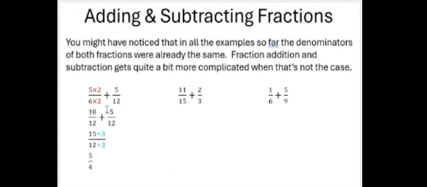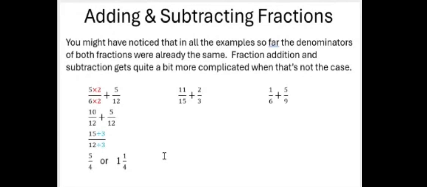What I should really do is throw a visual in here, a picture of a pizza with 5 out of 6 pieces, showing that it is exactly the same as 10 out of 12 pieces of a pizza. We did that the other day with similar examples, but that would help drive that point home. I'll try to add that in for next time. And again, the answer can be an improper fraction or a mixed number, depending on what the question wants.